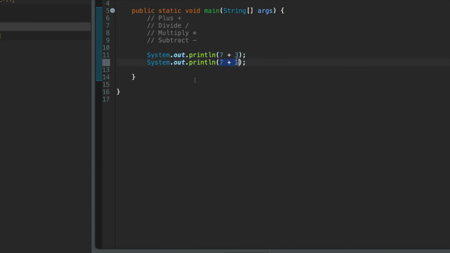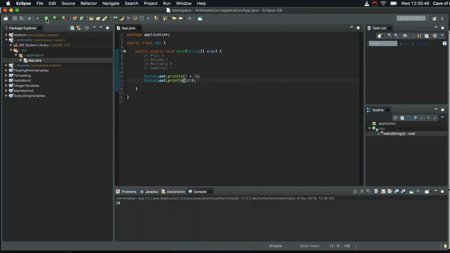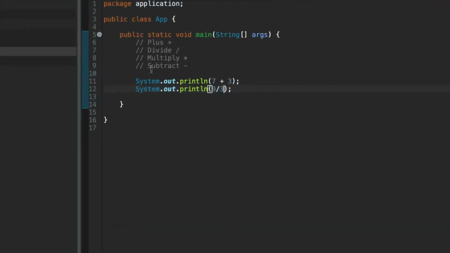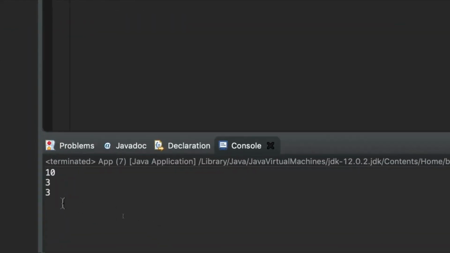So if we try 9 divided by 3, we should see 3. So we try this. So it says 3. Here's a surprise. If we do, let's say, 10 divided by 3, we run this, we still get 3.